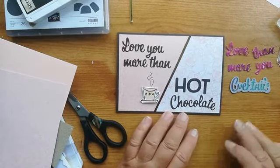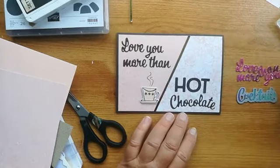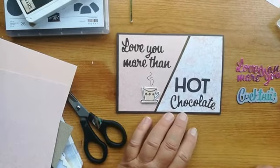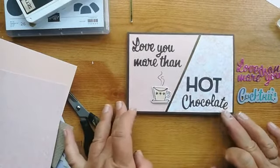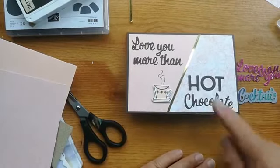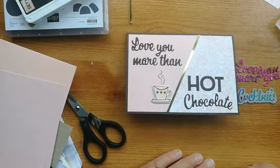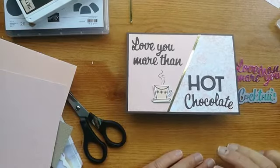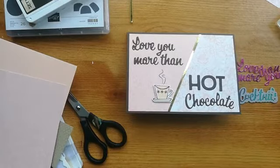That is always quite a good one because of lots of fun patterns, and with the cocktails that would look really good. I'm going to leave it at just this card for this evening. I hope that's okay, ladies, because I've taken up enough of your time as it is. But I hope you like this one, something slightly different. So I've used the letters from the Playful Alphabet dies, which I really do like. Laura, I know, has got them. I hope she likes them.